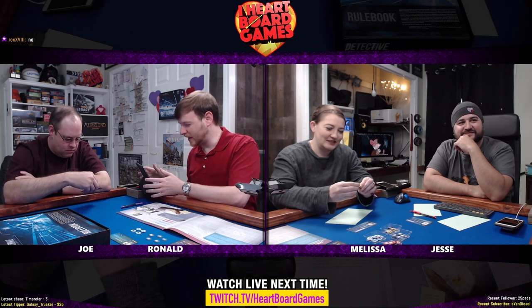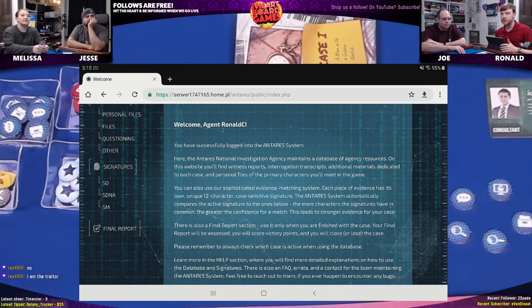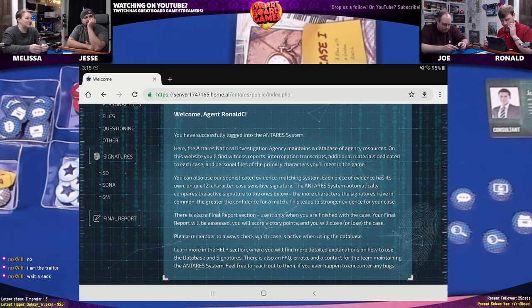All right. No. Rex will not help us. Okay, so the first thing is going to be on the Antares database, which we already have. We did that. Rex is the traitor. He's with the Ying auction house.